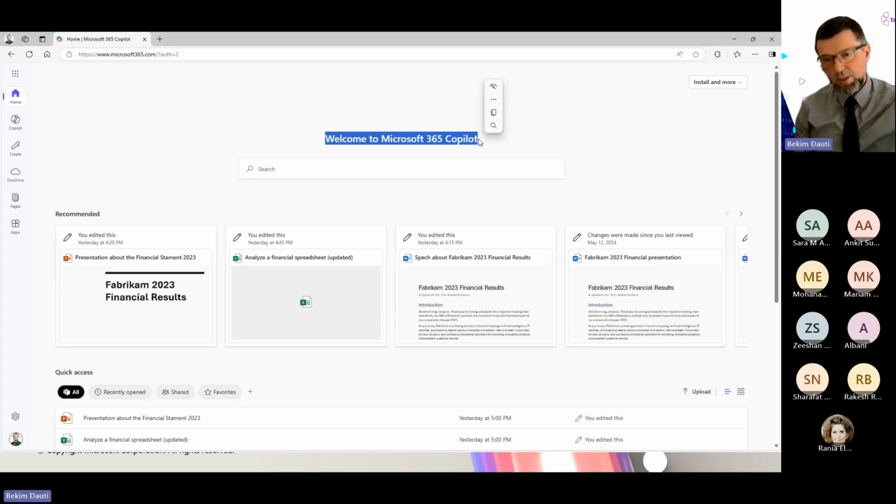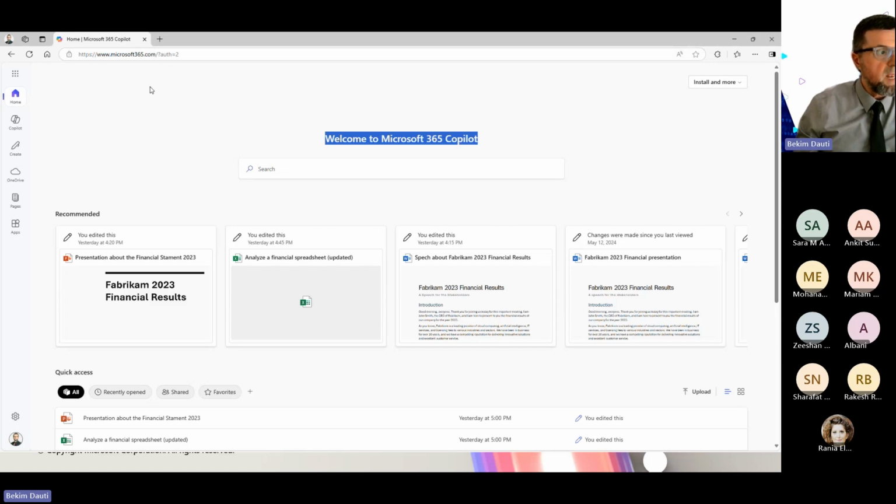You're noticing that this is actually Microsoft 365 Copilot. What I'm presenting to you is the paid version of Copilot, so it's a tenant which runs a subscription with the Copilot license. Excellent. You're noticing that I'm at the home of this particular portal over here. You can even notice that from the URL on top.